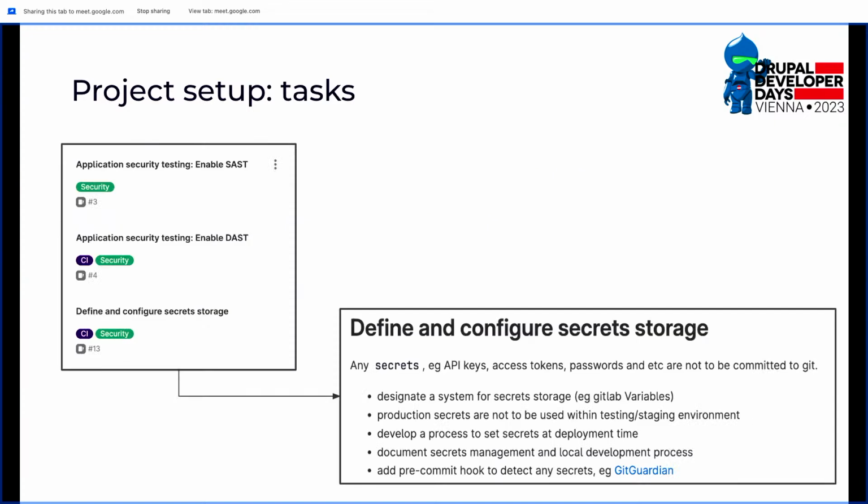So in our little project, we created 3 little tasks for that: enable SAST, enable DAST, and define the secret management. You can define your secret management, where it's stored, and also create a pre-commit hook with GitGuardian, for example, that will not let you commit your changes if it detects an API key or password in your commit.